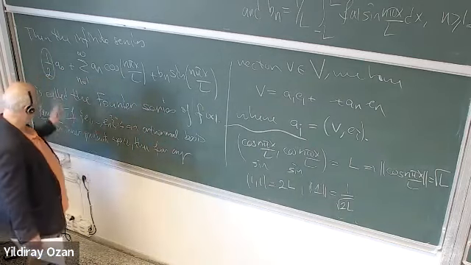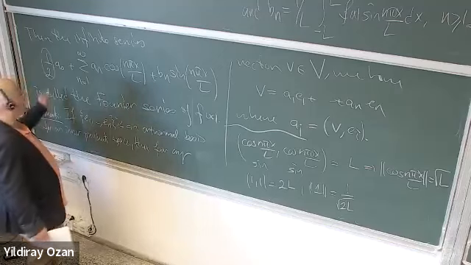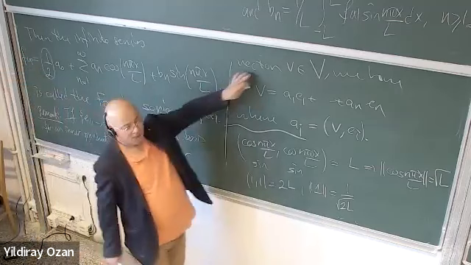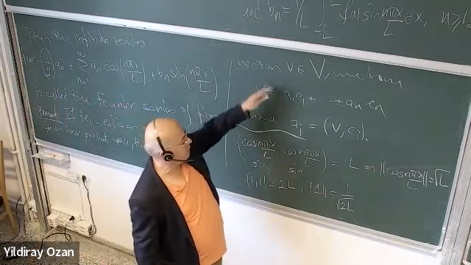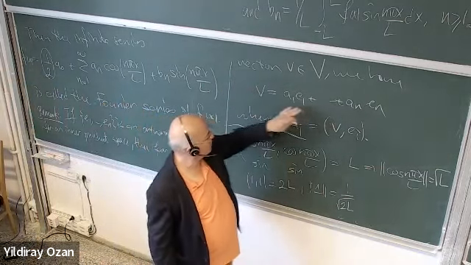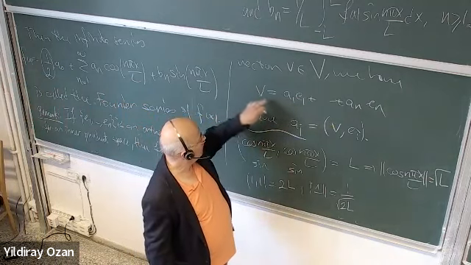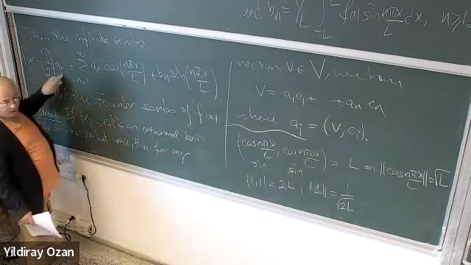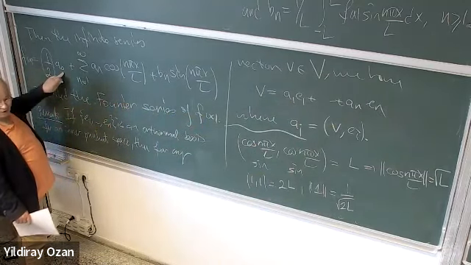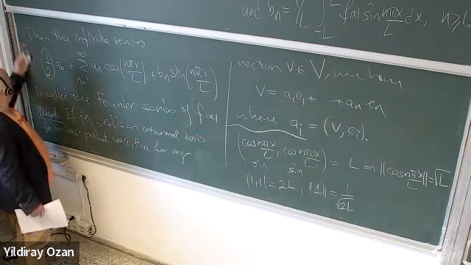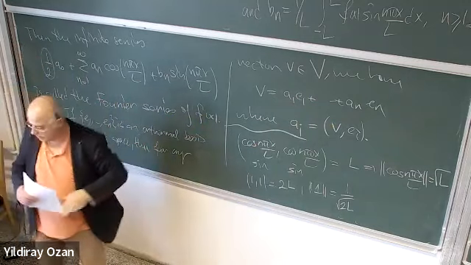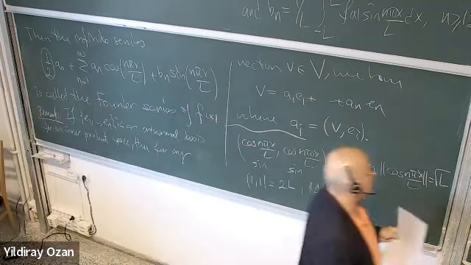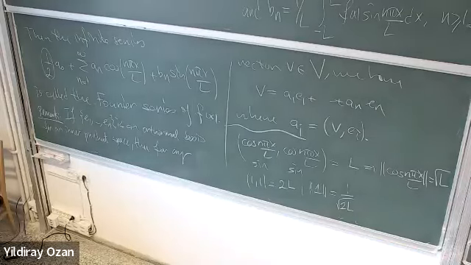Here, of course, I am not claiming that this is equal to f of x. Okay, here in a finite dimensional vector space, if we have an orthonormal basis, then we know that v is equal to this one. But here, now I am not claiming that f is equal to this gadget. Okay, but we will see that it is the case under some conditions. Not always, but sometimes.